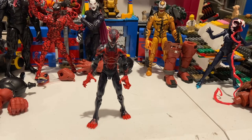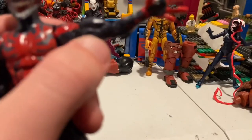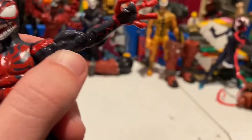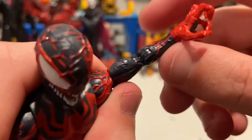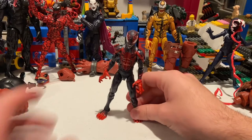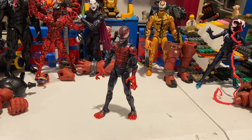One more thing to mention — I really hope they do something like this elbow design for female characters. This figure has the skinniness similar to female character elbows, and I think they could figure out double-jointed elbows like this for them. It is a little flimsy and wobbles slightly. My Silver Sable's elbows actually snapped off, and I'm worried about the Ghost Spider elbow since the paint is chipping and I feel like it'll break at some point.